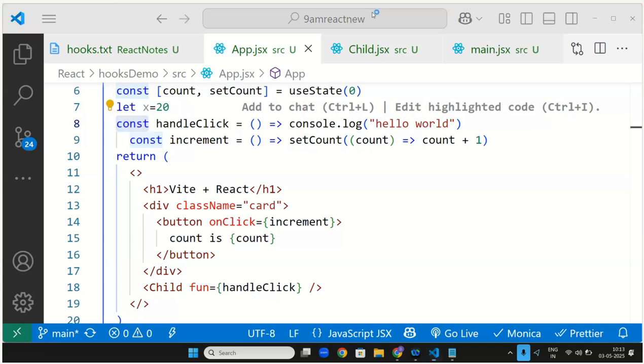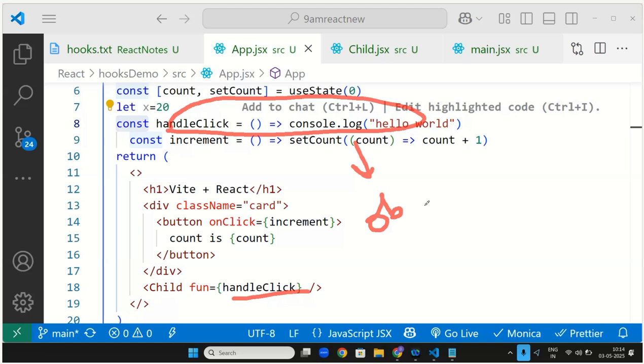Answer is, every time you create a function, one object will be created. Function is an object actually. Sir, first time when you created, it will say handle click is object 123. Second time you are sending handle click as object 415. This is the same handle click only, but every time it is sending a different object.